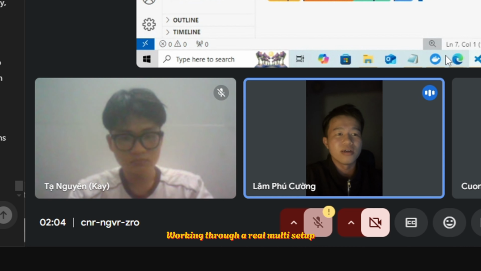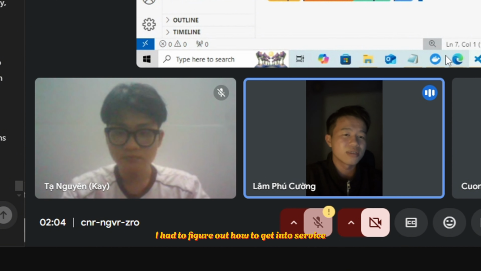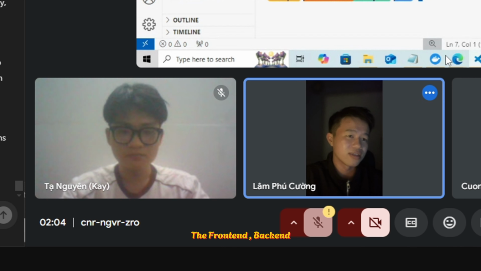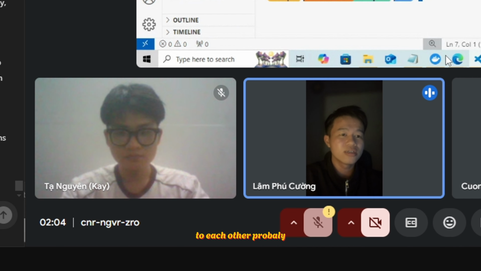Working through a multi-service setup taught me so much more. I had to figure out how to connect the services, like the front end and back end, Redis, and MongoDB. I learned the hard way that Docker networks, like bridge and overlay, really mattered for getting everything to talk to each other properly.